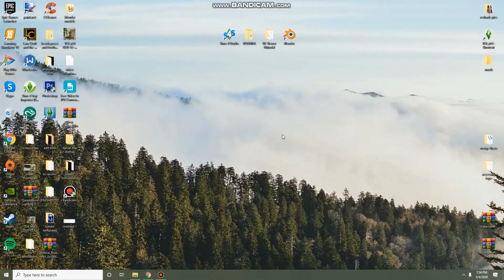Hey everyone. This is a tutorial that I decided to make because I couldn't find anything that really put all of this stuff together in one place, and I thought it would be really useful for other people. So, this is how to extract models from Unreal games and convert them to Sims 4, or do whatever you want with them. Some people 3D print them, whatever.